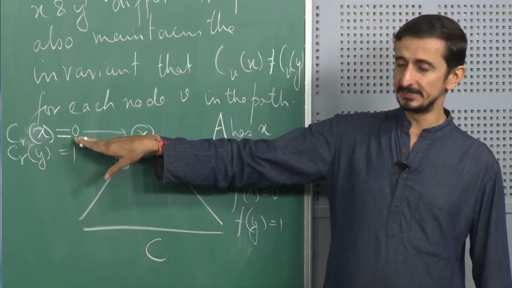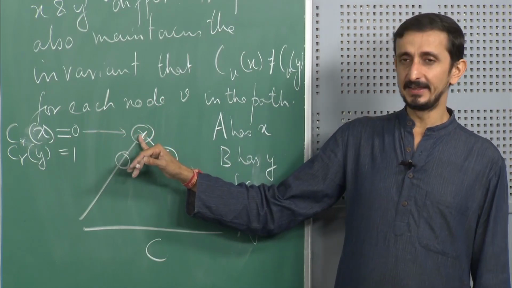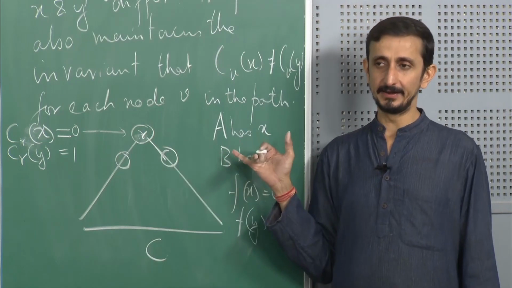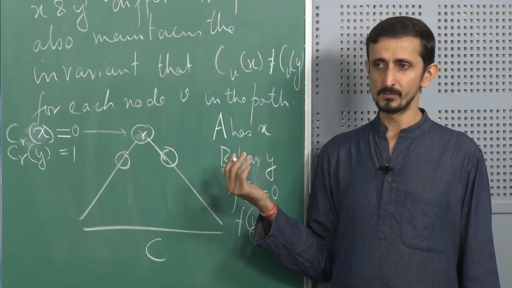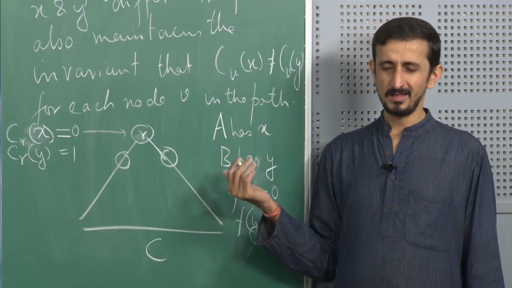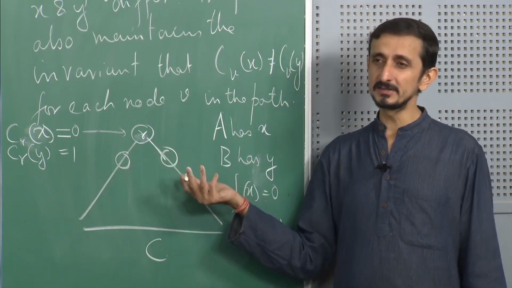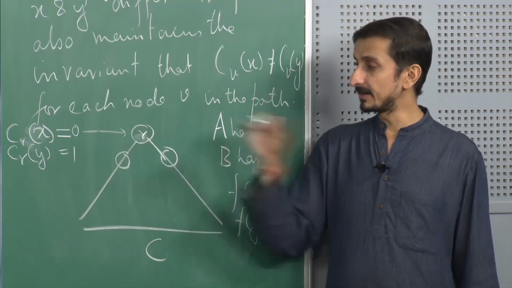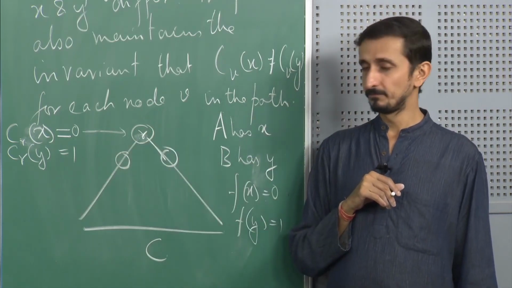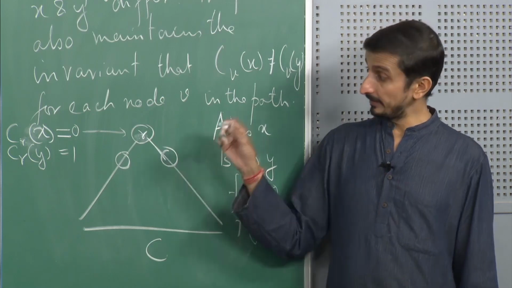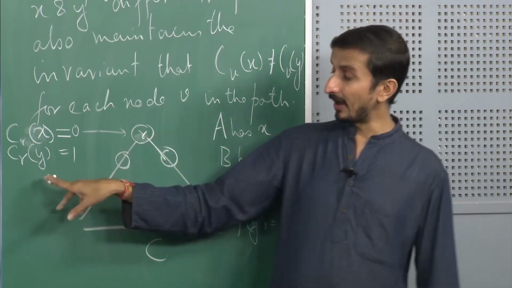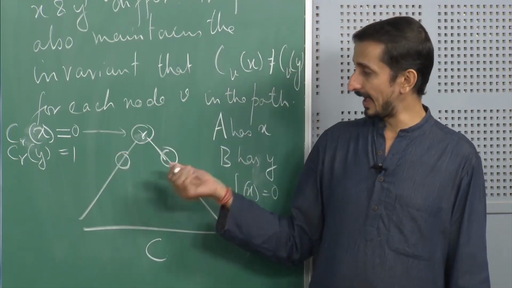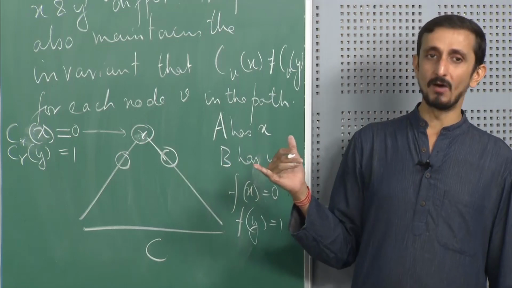So, CR of x is 0. If R is an AND gate, what does it say about the inputs to an AND gate which output 0? It can be anything: both are 0, or one is 0 and the other is 1. What can we say about Y if R is an AND gate? For Y we can say something a little stronger: both of these must be 1.